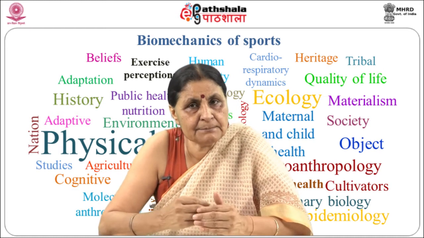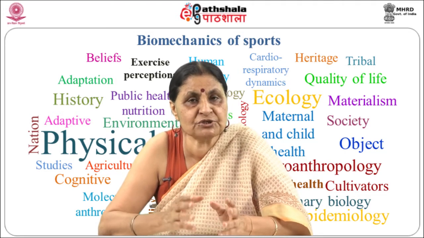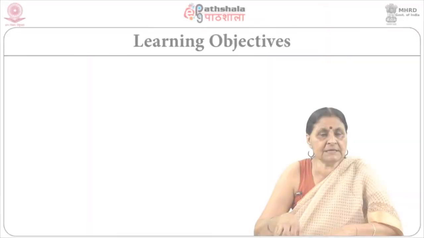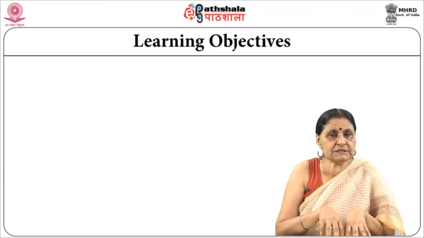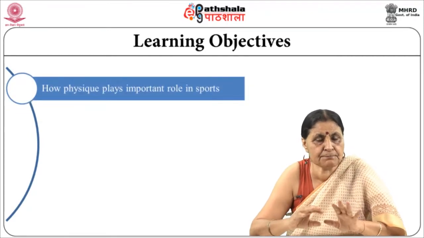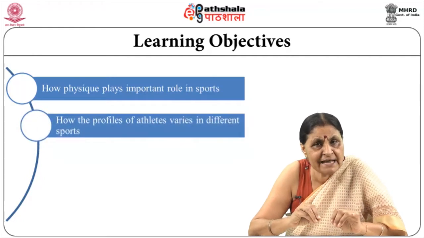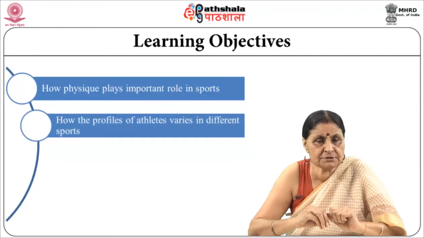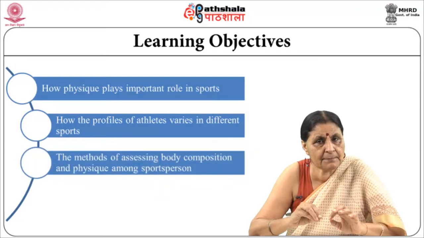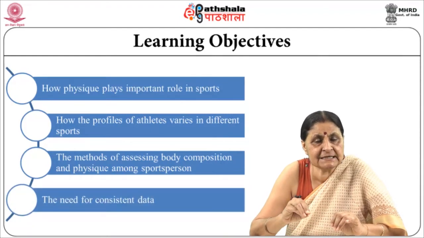Today I shall be speaking on the module Role of Body Physique Assessment in Sports Sciences from the paper Applied Anthropology. The learning objectives of these modules are to understand how physique plays an important role in sports, to understand how the profiles of athletes vary in different sports, to understand the methods of assessing body composition and physique among sportspersons, and to understand the need for consistent data.